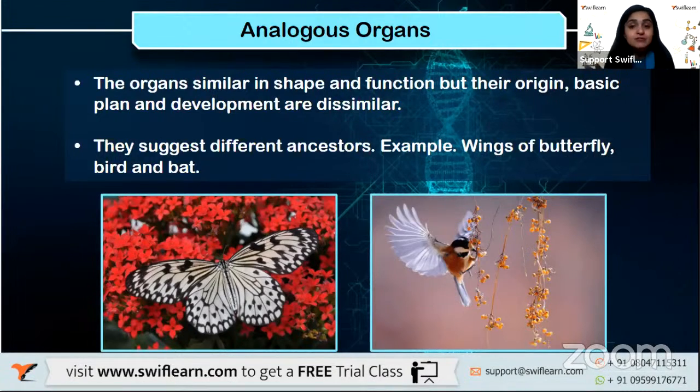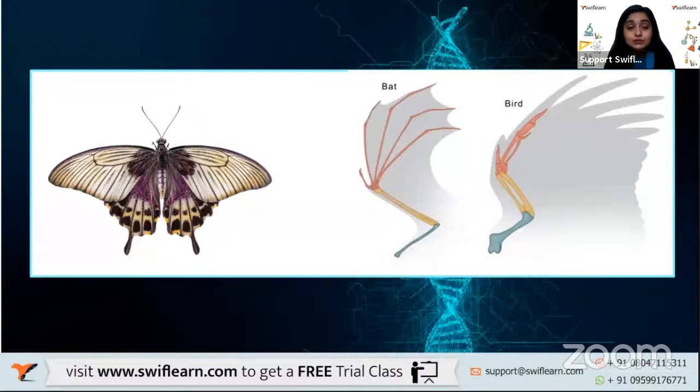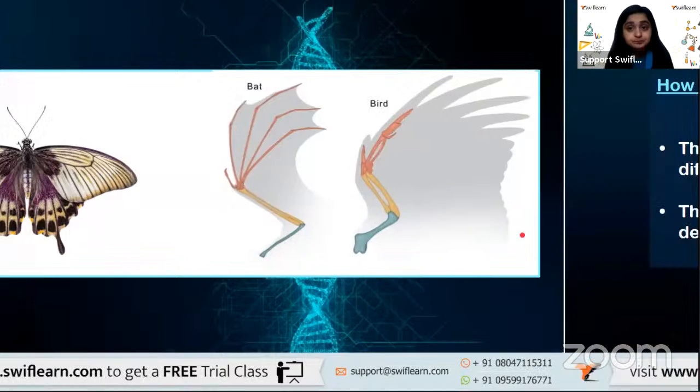These are all three different, they all have wings to fly, isn't it? But still, the structure of their bones, or how they're aligned, or how the structure has been formed in past years is different. It's different, right? So please look at the diagram that's given on the screen. If you can see a bat and a bird, how they both have the wings, but if you just see how the structure is different from each other, this is known as the analogous.